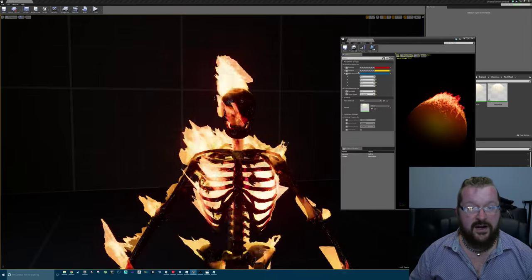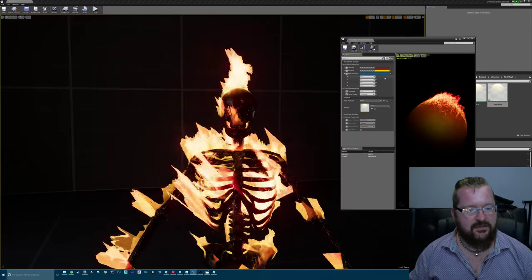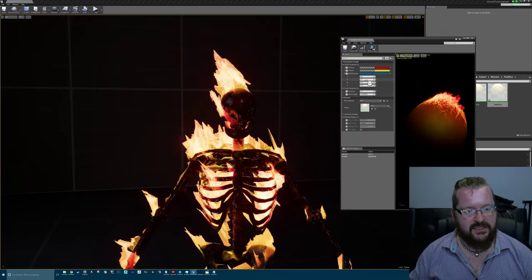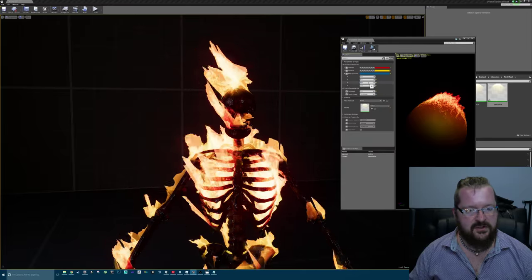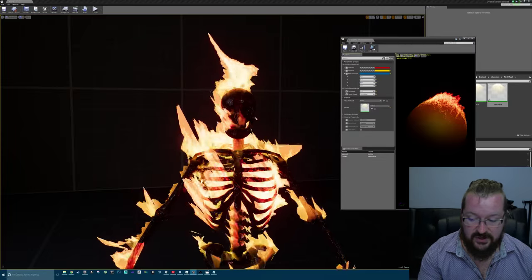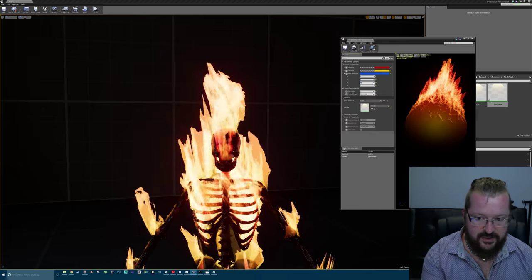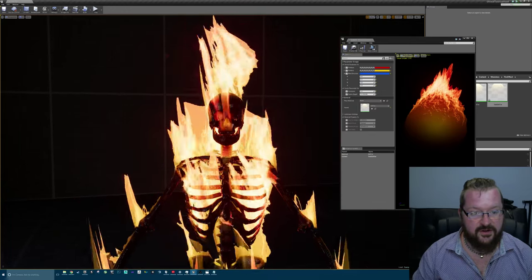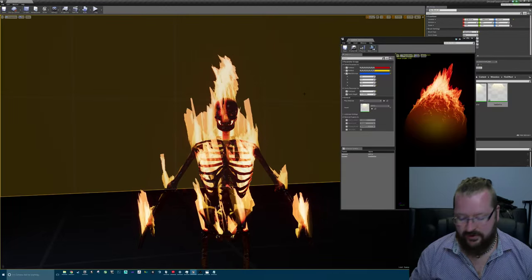And then you have a wind direction. So a wind direction is a vector, an RGB vector, inside the material editor, but it represents XYZ in world space. So if you turn the blue up, that's like turning the Z direction up. This is going to push the wind extra in that direction. So now that I changed it to a value of 1, it's pushing the fire in that direction a heck of a lot more than before.